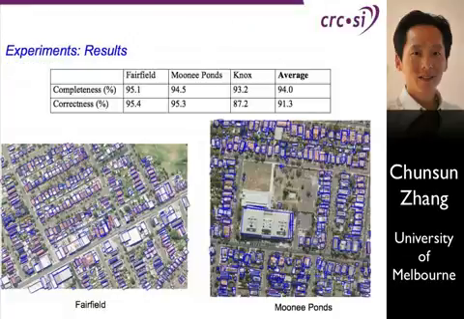By combining this kind of feature extraction into the building detection, we got a significant improvement as shown in this slide here. We tested the data in Melbourne and also in New South Wales. You can see the result is quite good. We got over 95% correctness in the completeness. That means over 95% of buildings are fully automatically detected by our system using this new approach.